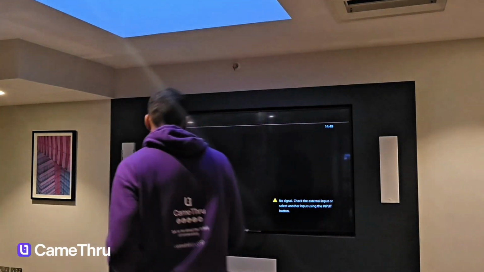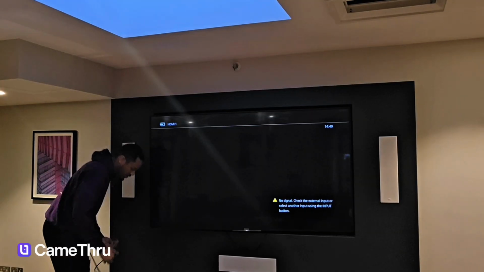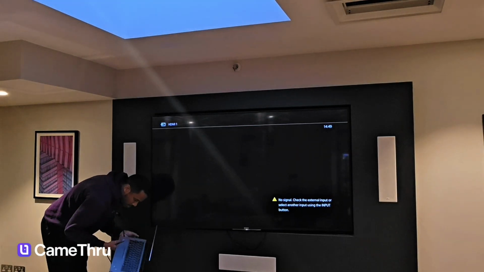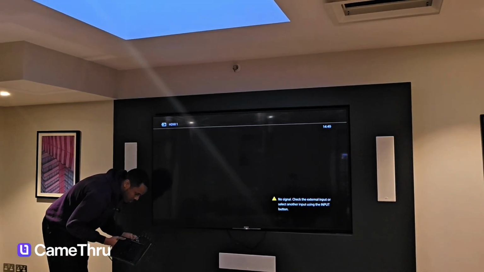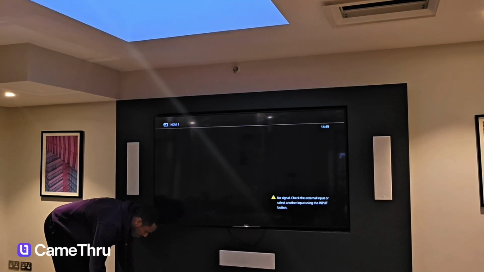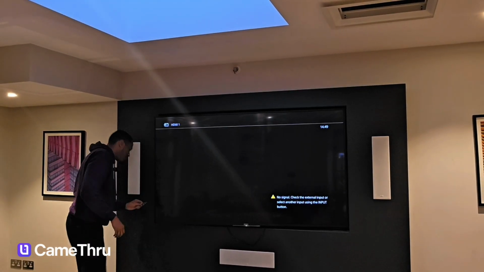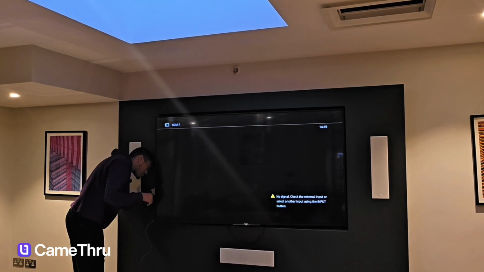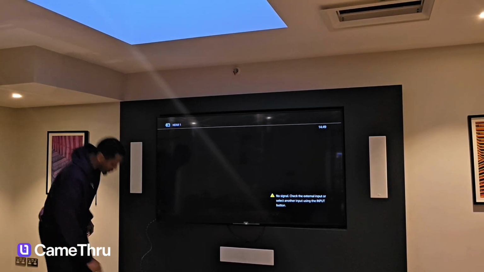The good thing about CameThru is that you don't need to download any apps. So you can just literally set up the event on the spot. So this is what I was saying, if you're in a cafe, or not just a networking event, it could be any application or in a place where there's a big screen. Once you've plugged in, you should be good to go.